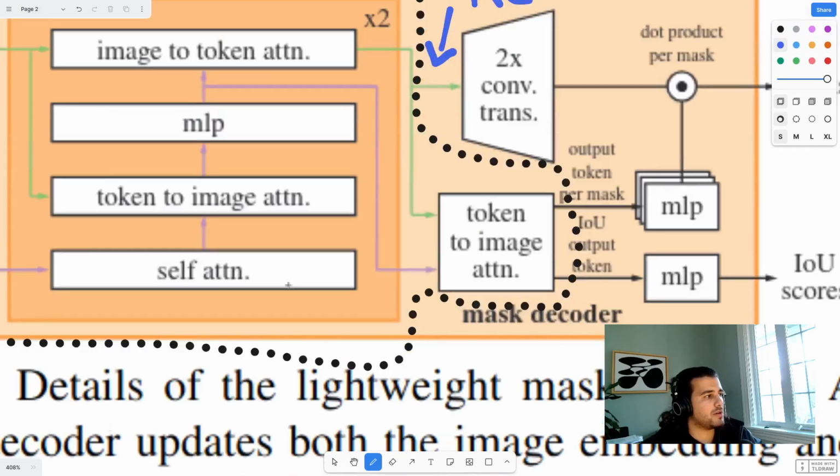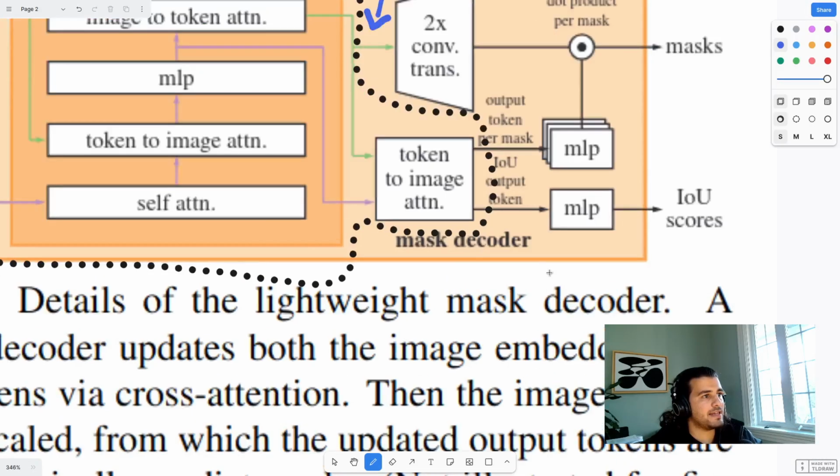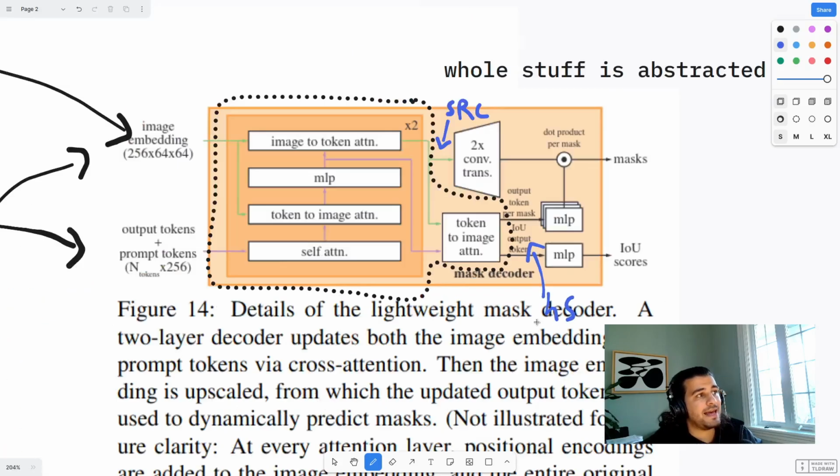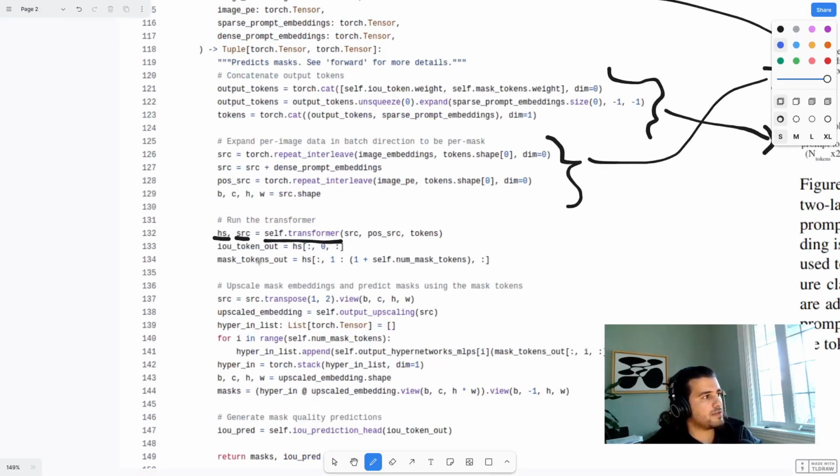How is it called? HS is here. It's already weird because this thing returned two things that are being the output of different elements in the same architecture. A bit weird.